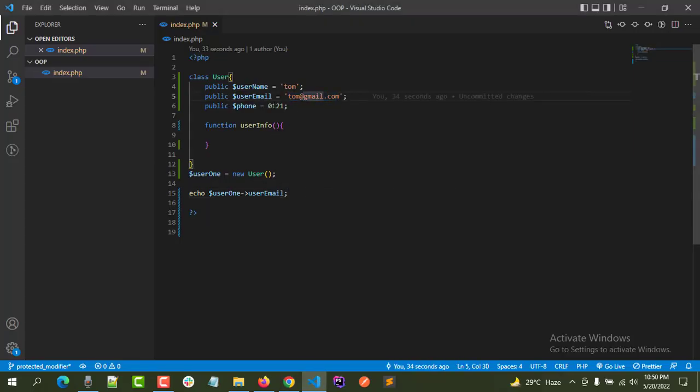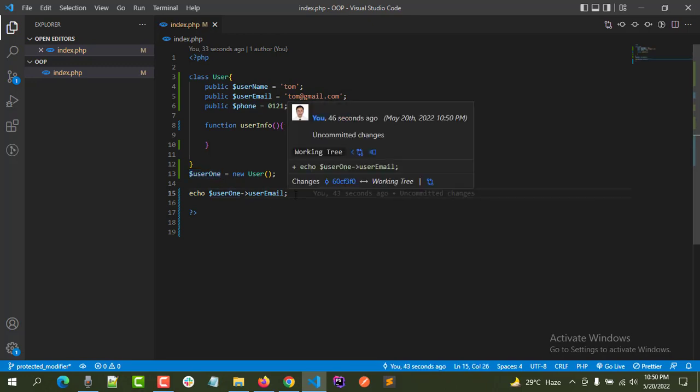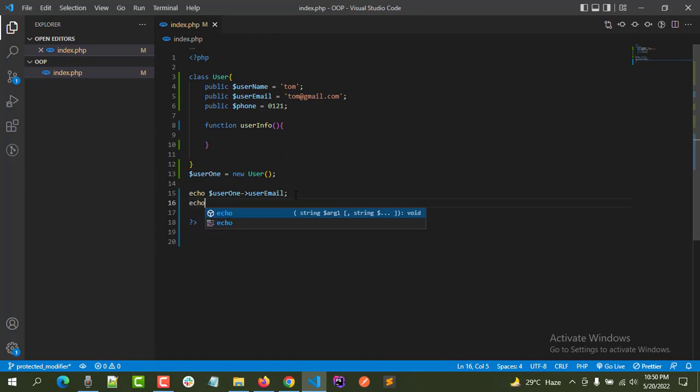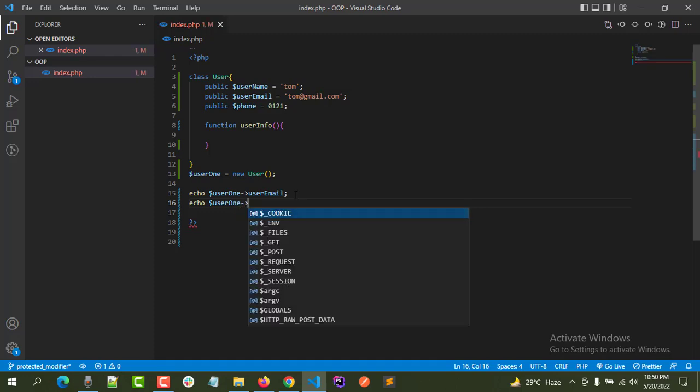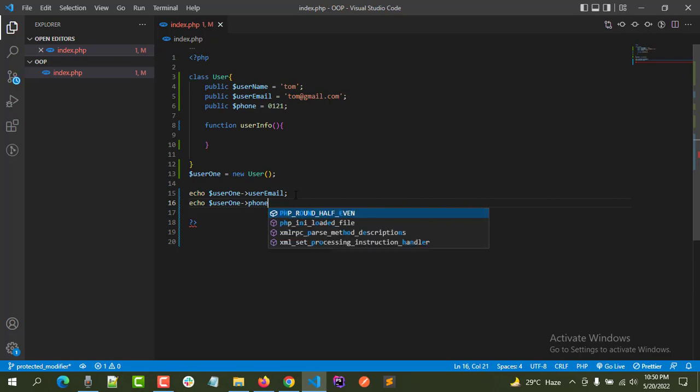So if you want to access the phone number, then just use this instance. Echo user1 and the phone number, and refresh the page.